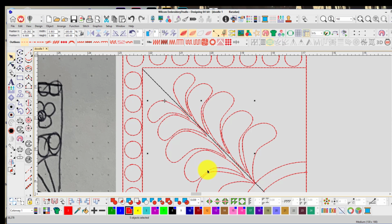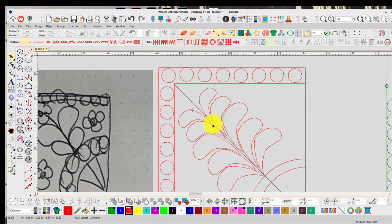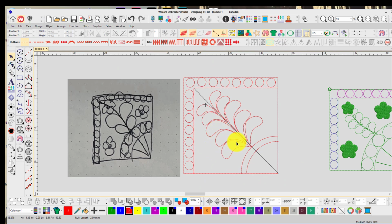And just like that, you've created a feather. And it takes a little bit of practice to do the feathers in the proper shape, but this is good enough for your first draft. So I kind of like that. It is looking good. We're not going to be leaving it like that. You can see here on this one that I did, it's all the same feather, and it just kind of gives me the idea of what I'm doing.